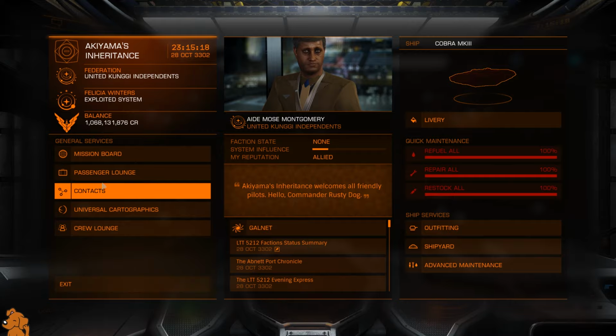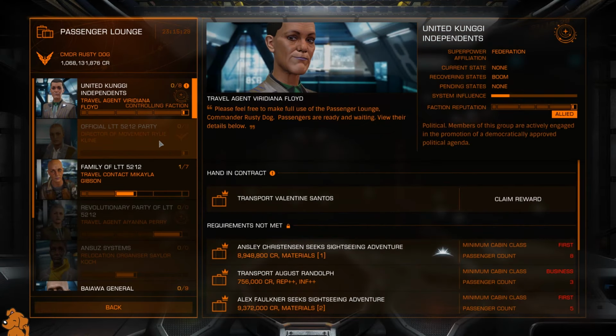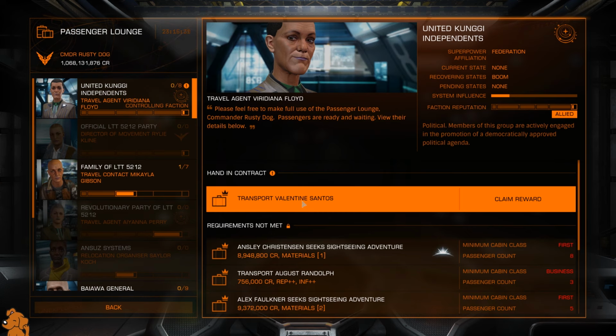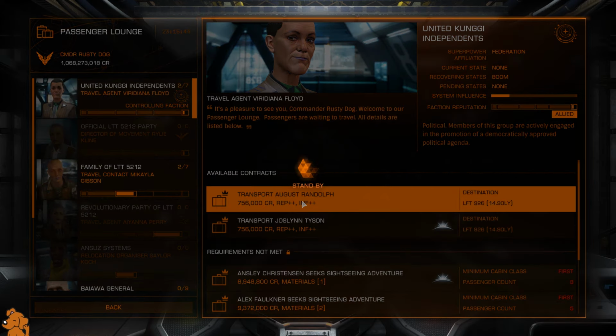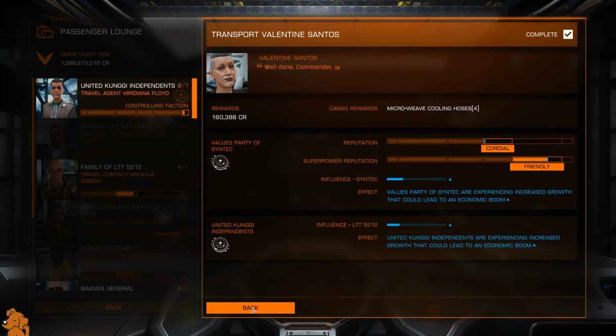But do I need to refresh the mission now? I don't know. Because this is forcing you then to have a cargo bay. Why can't I just say, I don't want your micro cooling hoses, just give me the money? You know, just give them to charity or something.